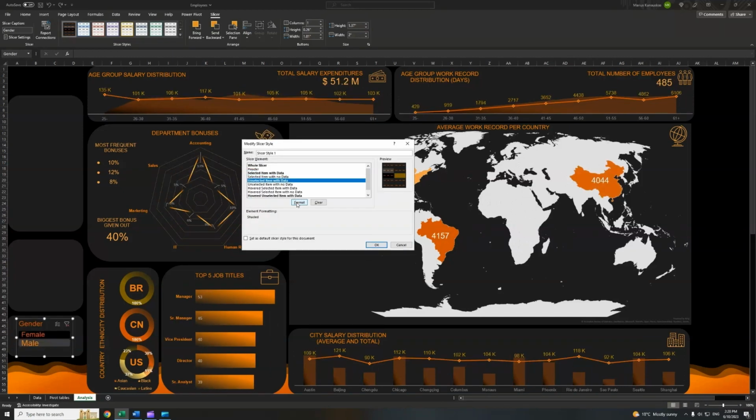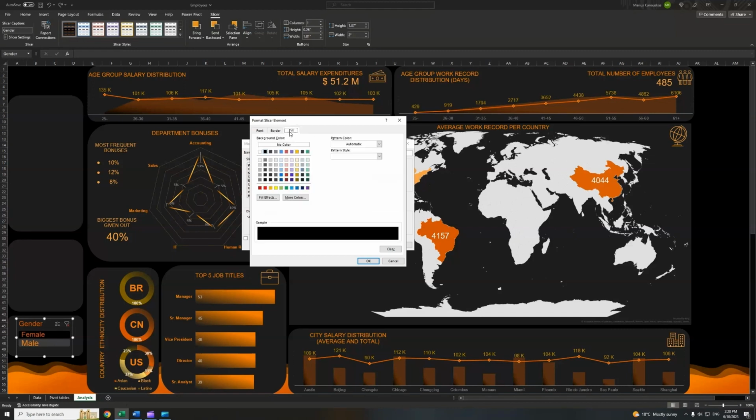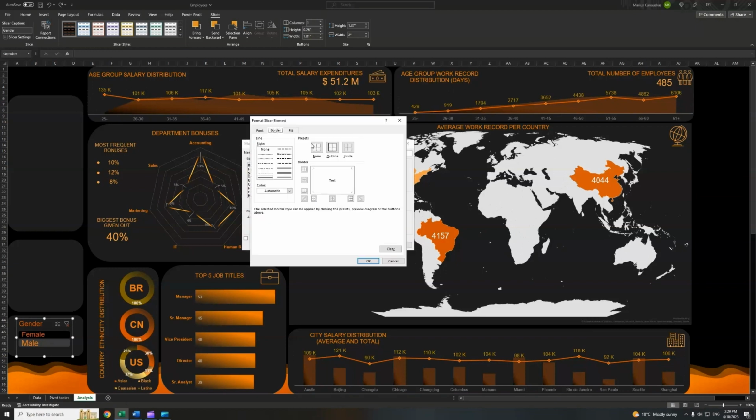For unselected items with data, we simply want to change the fill color to black. If we don't adjust any font options, it will remain the same as specified in the whole slicer option. So let's keep it like that. I also forgot to disable borders in the whole slicer option, so let's quickly fix that.